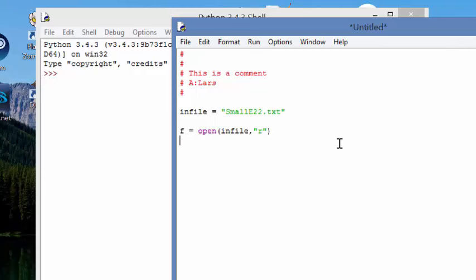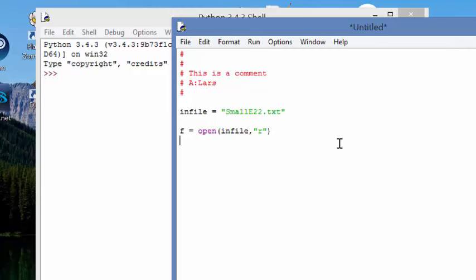And the way Python handles files harkens back to a programming language called C, which in actuality is Python's grandfather. A lot of Python is written in C, and a lot of things that we do in Python, if you know C, it kind of makes sense. C could open files in different ways. One way was called random access, where you could go to different spots in the file, go to the middle and start reading, go to the end and start reading, and do things like that. Python doesn't open files that way.